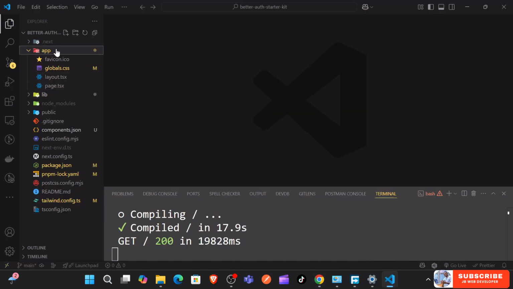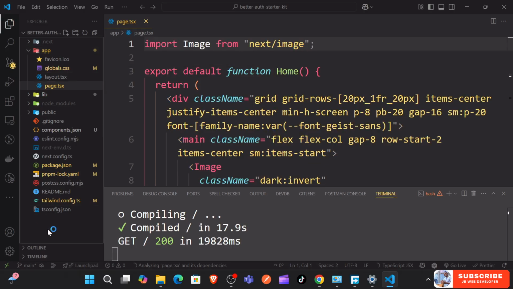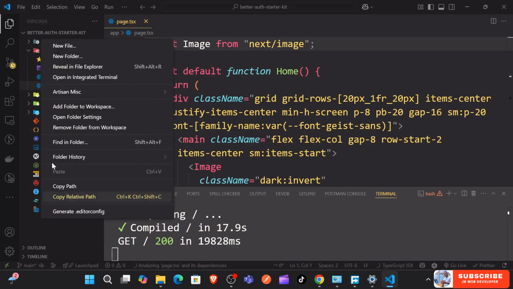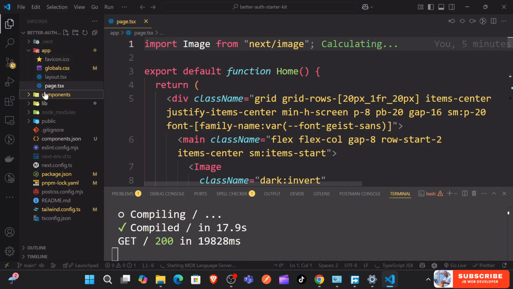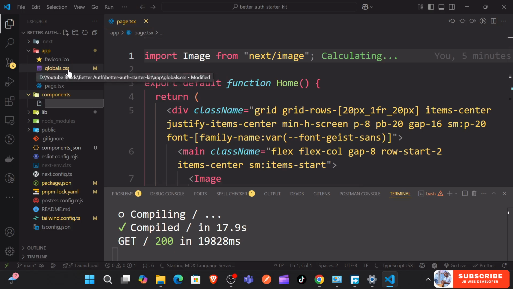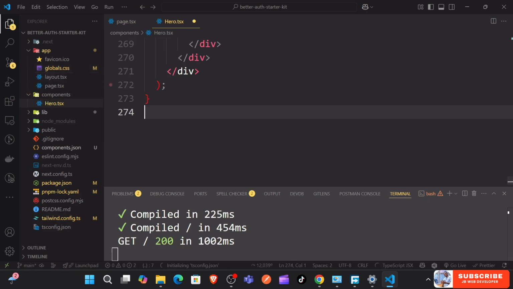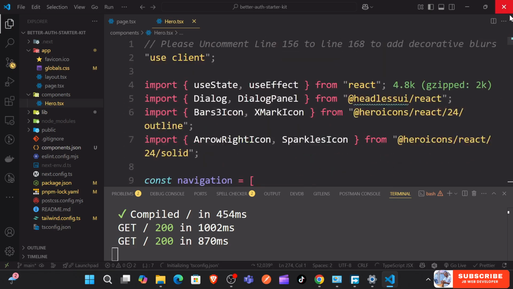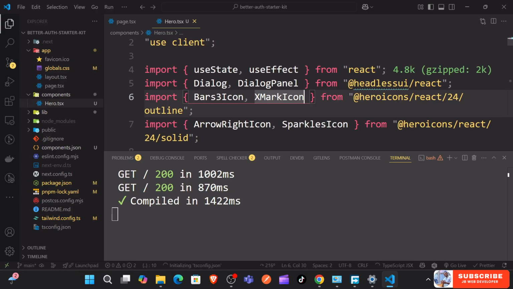And I can just go ahead and create here in the components. So just go ahead and create a new folder for components. We're just going to keep it cool, by the way. I'm just going to create components just like this. And then you can have the hero.tsx, and then we can add all this just like this. And then you can see if there is any need of installing some other plugins or anything. For instance, there is this Headless UI React, so we can add that in a second. And then the Heroicons.